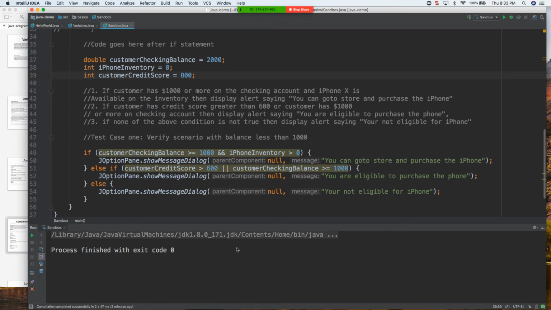Second condition, we are not checking how many iPhones we have, but if we need to check, we are not doing it. That's not the goal here, right? Again, you have to stay within the boundary of the requirements. Make sense? You want to play with the code? That's fine. You can do that later. But for now, we have to stay within the boundary of the requirements.